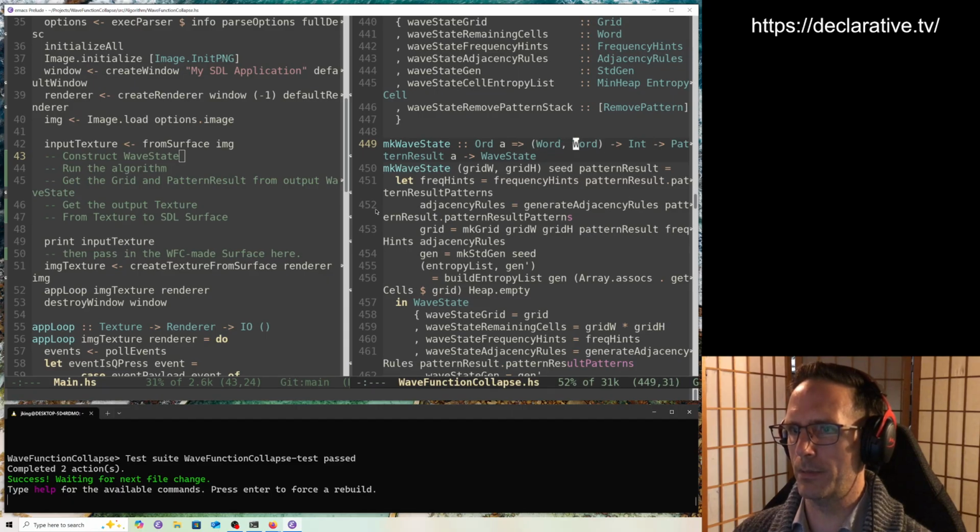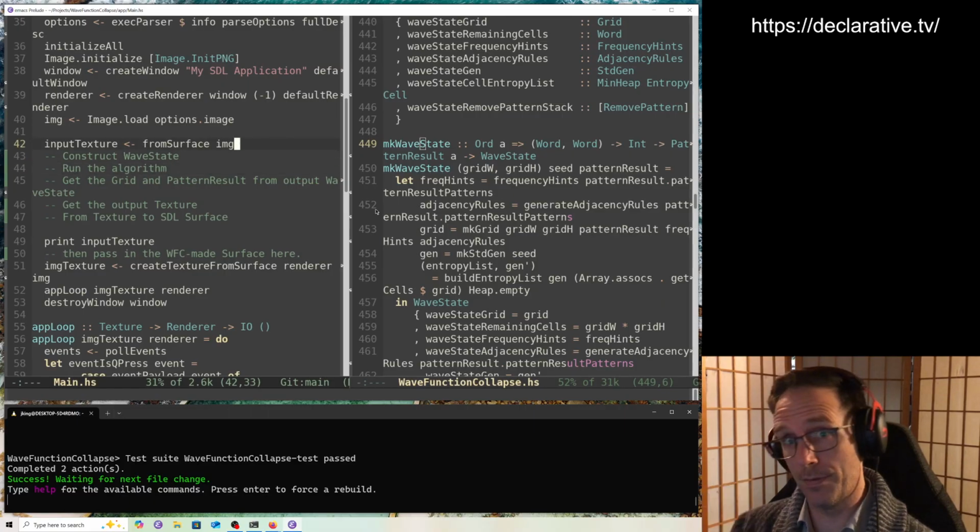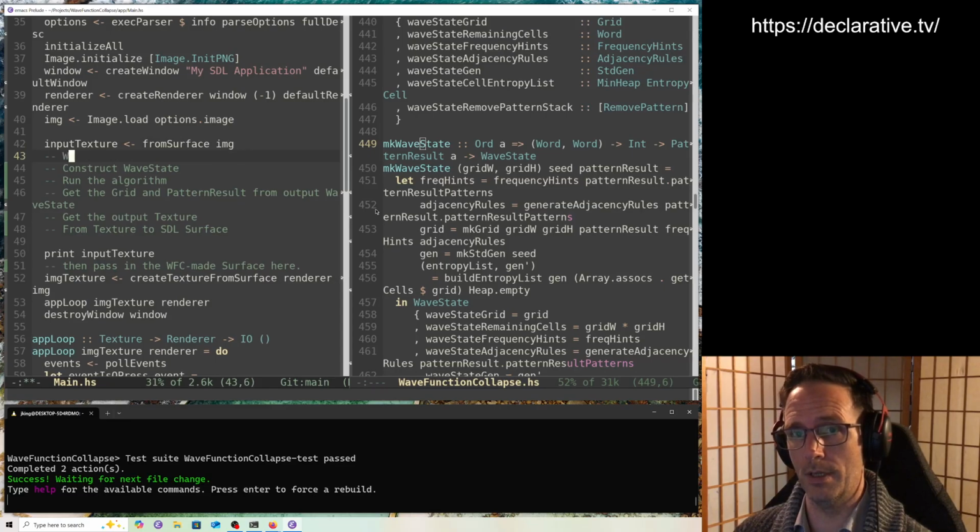Okay, so we give it the dimensions of the output grid here. Int is like a randomized seed. We'll use a fixed one for now. And then our pattern result that we constructed is what we have to input there. So it looks like we have to get the pattern result first in order to construct the wave state.